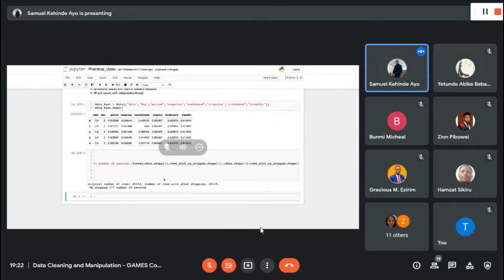Yeah, okay. So we can see clearly that the original number of rows was 45,312, while the number of rows after dropping became 45,135.